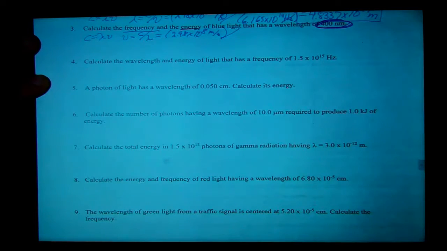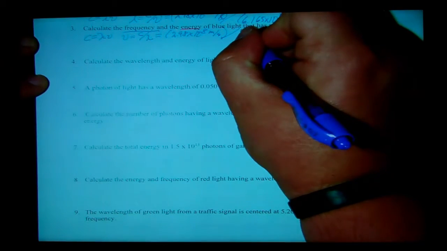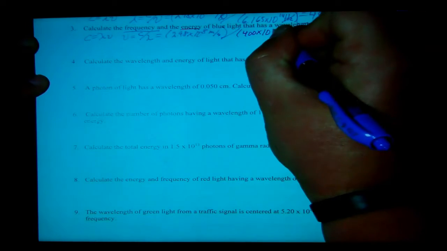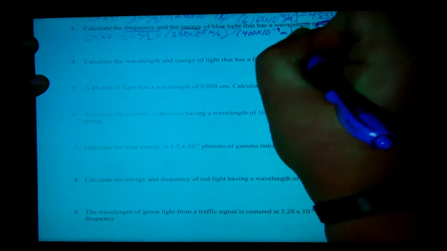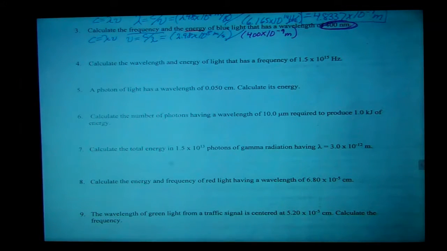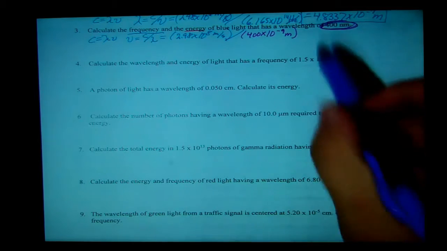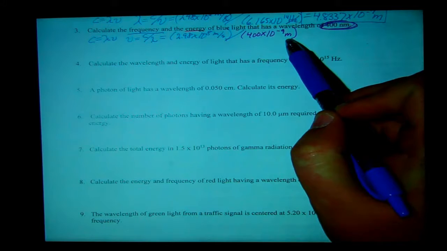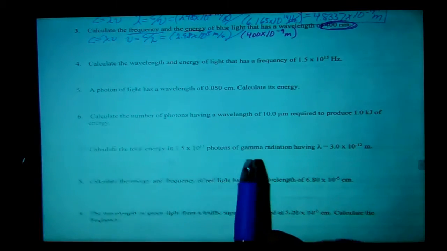Divided by, what do we got to get that to? Meters. 400 times 10 to the negative 9 meters. Yes, I'm starting to pull back on y'all. I'm not going to spell out how I got to that. We've been doing that for a month. Nano is negative 9. Negative 9 minus 0, because meters is the base unit, equals negative 9. That's how I got the exponent of negative 9.